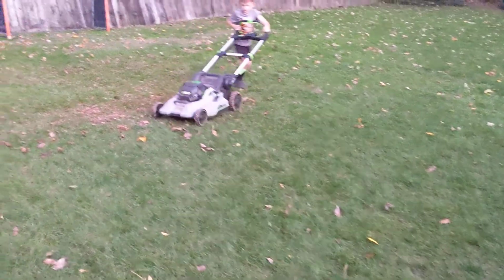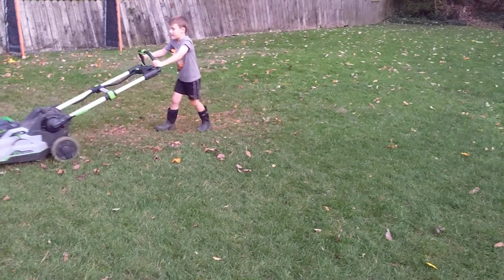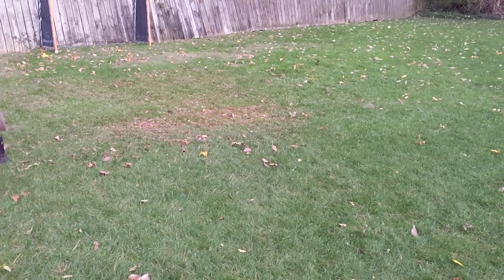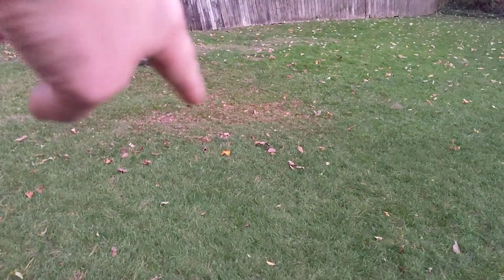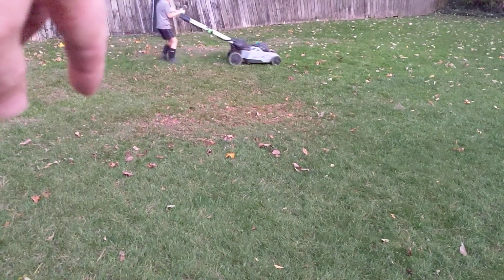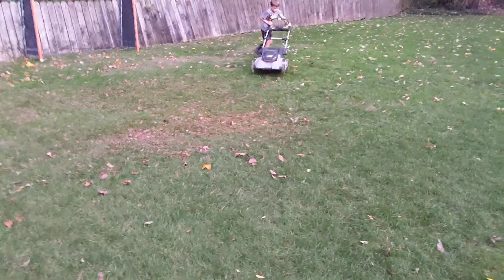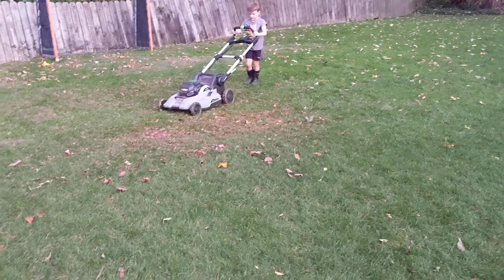It's funny, a lot of people bag up their leaves, and it doesn't make any sense. If you've got a decently healthy yard, a good yard will absorb a lot of leaves if they're mulched up correctly. And so, as you can see here, there's going to be a little bit of a pile left there, but he hasn't made passes over that. I think he can make another couple passes and that little spot would pretty much disappear.